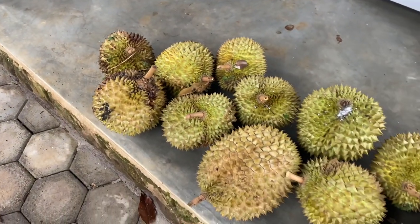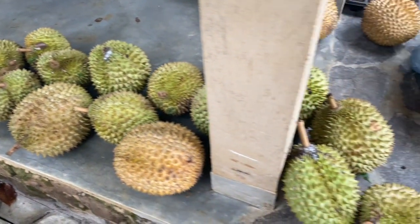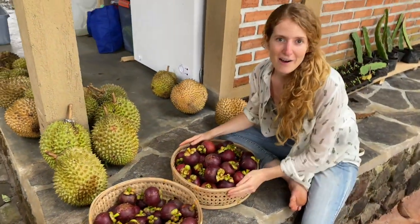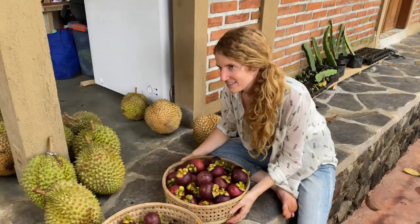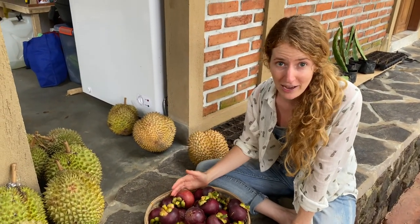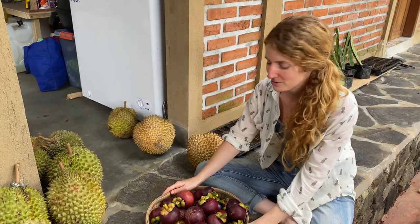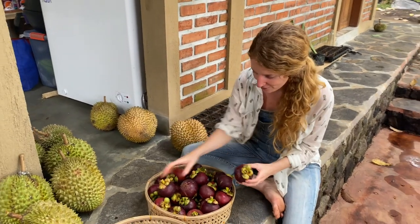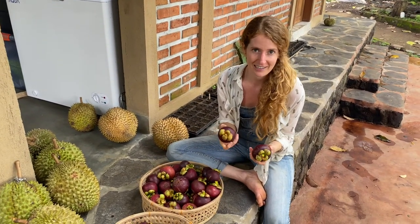We're just coming back from our fruit haul walk around the land. Chris got some climbing in as daily exercise. It's incredible to be seeing all these beautiful fruits harvested from the trees on our land — about five or six kilos. We normally pay around two dollars or thirty rand a kilo for mangosteens, so to know this is all free from our land just makes it taste even better, and the fact that it's so fresh — harvested today — makes it even more special.